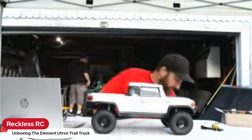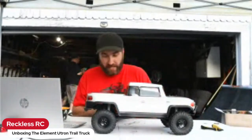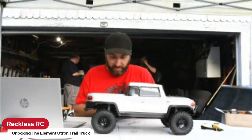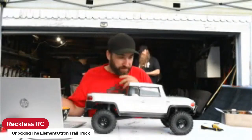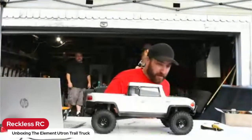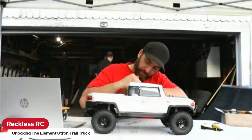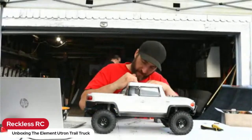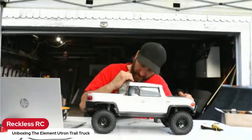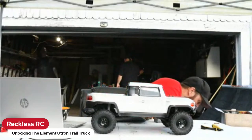I'm assuming you guys are as curious as I am how it's going to do actually on the trails. All right, so we will pop in a 2S battery here. Should have a nice shorty 2S in here. That's a 3S. Might have the 2S in here.